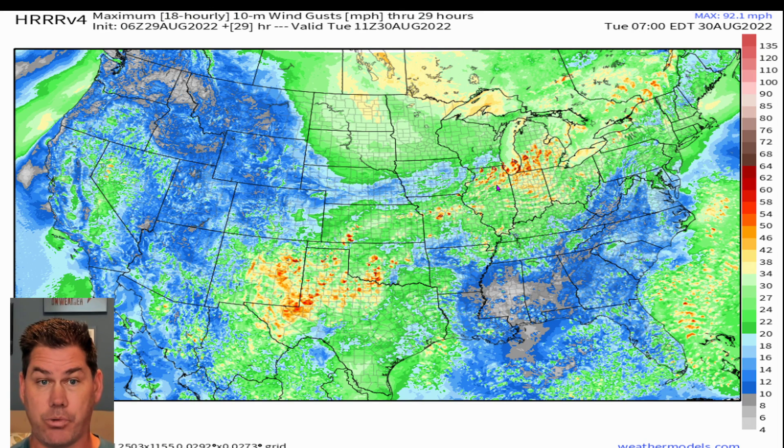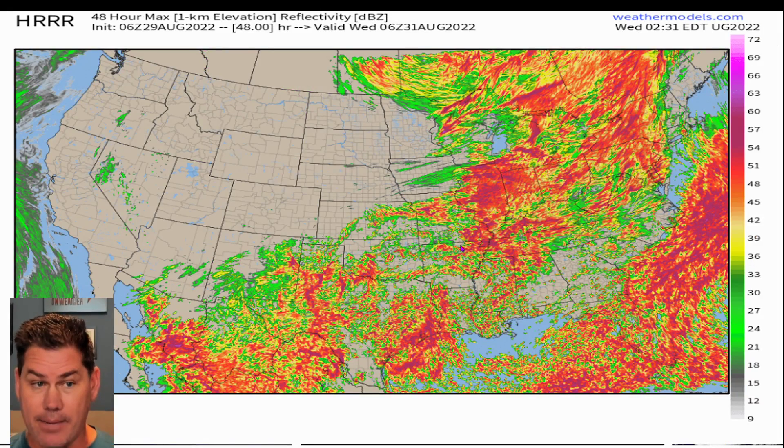Here's the latest indications — 70, 75, 80, even upwards of almost 90 miles an hour in some isolated instances up here in portions where they have that hatch risk in place. Stay between five o'clock and midnight tonight in northern Illinois, Indiana, and back into Michigan — those areas are going to be under the gun for all three modes of severe weather. The main impact is going to be your intense winds, and that will traverse southward, eventually headed into Kansas. By the time we get into tomorrow's timeframe, those will be over portions of Oklahoma with some higher wind gusts, but not nearly as intense as what you're going to see today.